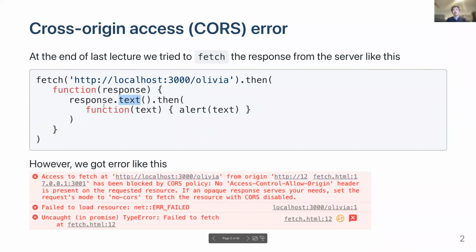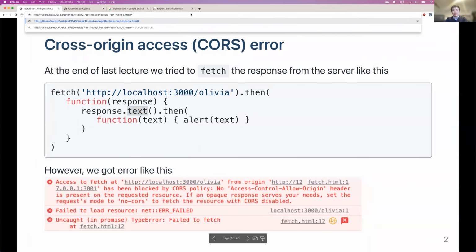And if you know the response is going to be a JSON file, you just need to say response.json, and you can do something very similar here. And you can say function text. So it will parse it as a JSON file, as a JSON object, and display it.